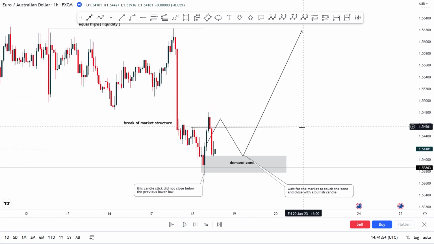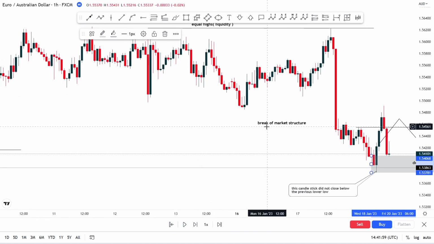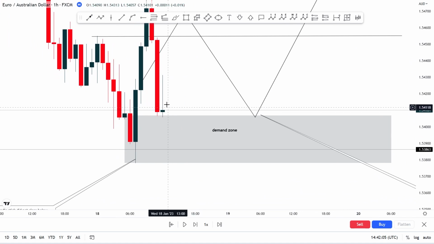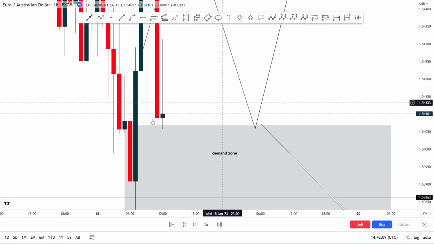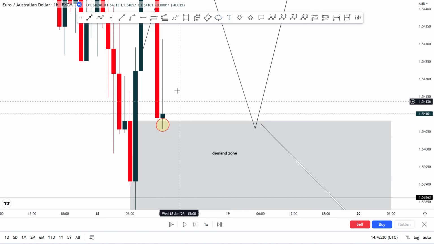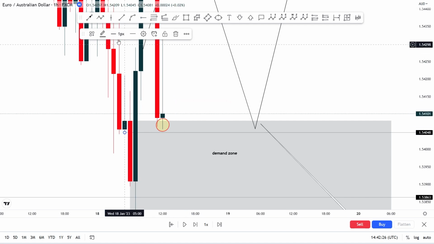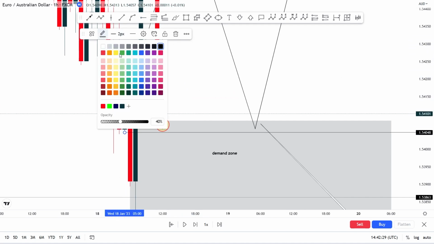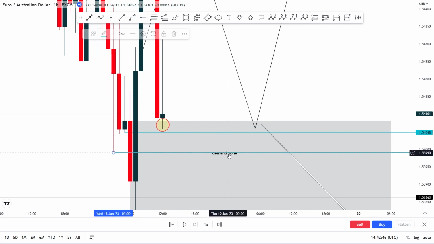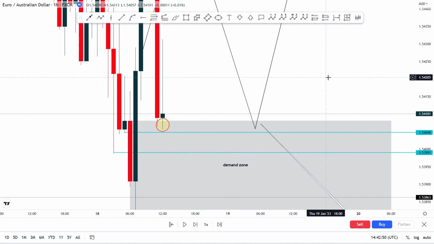Okay, it did. I will try to zoom in so that everything can be clear, guys. So when you see something like this, we have a candle close over here, and the market has touched this demand zone. What we can do from here is put our buy limit order here. Let me make this bigger and change this color to something that is visible. We can put our buy limit order on this low or even on this low here. This can be a sniper entry, but it just depends on your risk management.